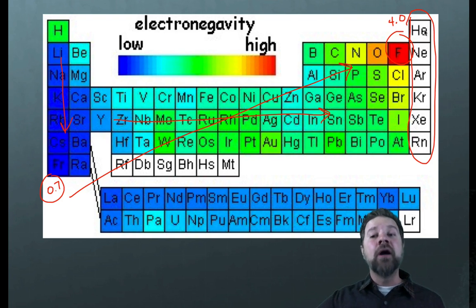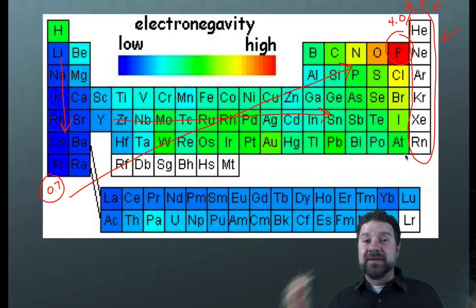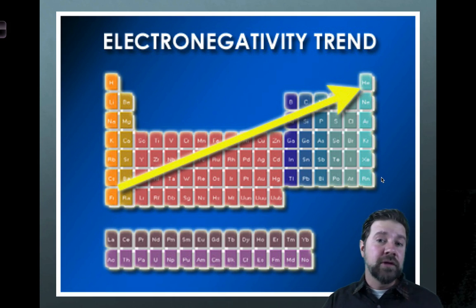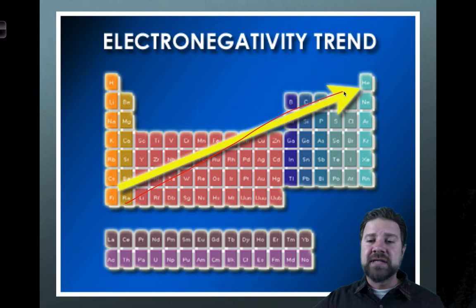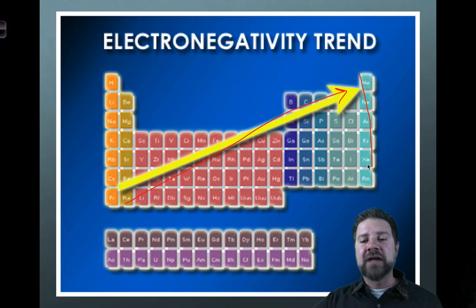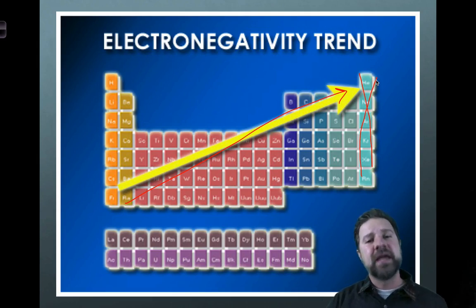Well, remember, they all fulfill the octet rule, okay? What that means is they have full outer shell orbitals, and they don't want any more electrons. This is who everybody wants to be on the periodic table. So they're essentially going to have very, very low electronegativities, like 0.0. They don't even make it onto this scale with color because they're so stable the way they are. And another look at the electronegativity trend, notice that as you start on the bottom left and you move up towards the top right, that's where you see the greatest increases in electronegativity. Remember, you won't factor in this group here because they're all stable.